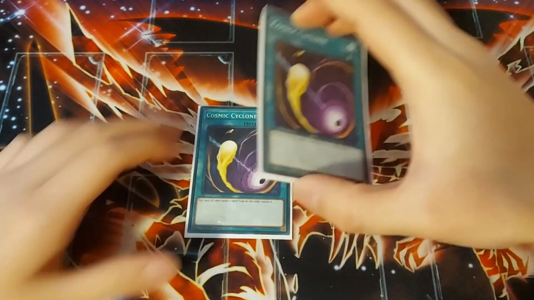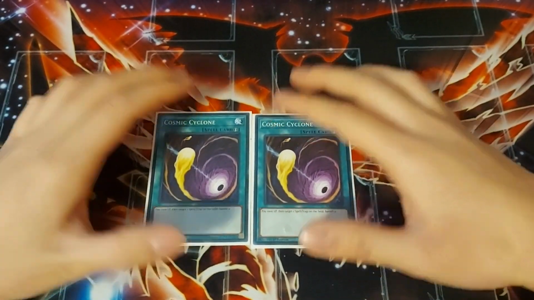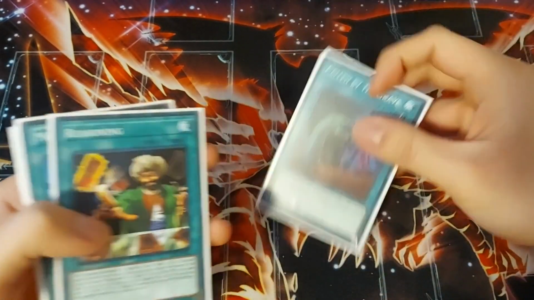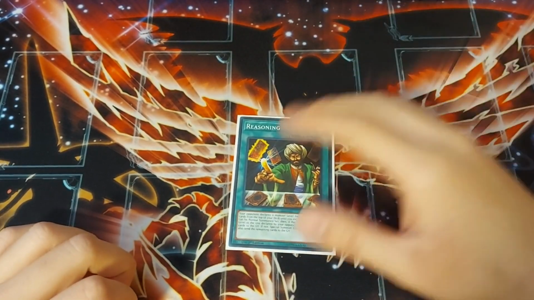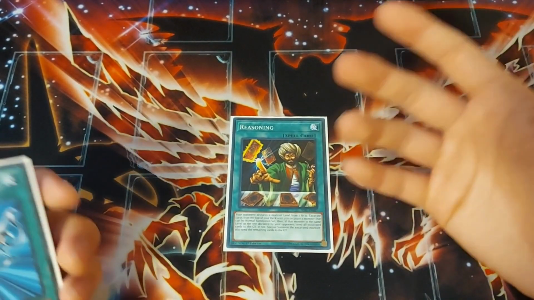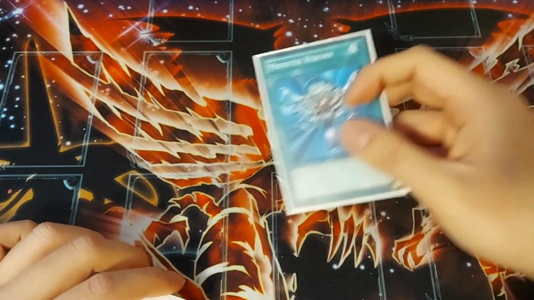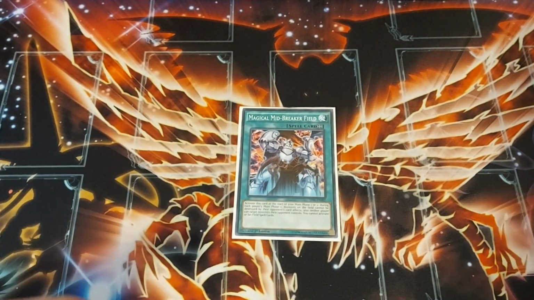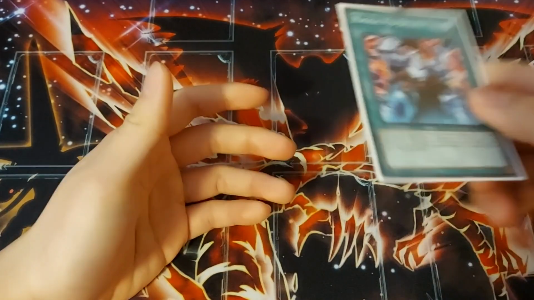Double Cosmic Cyclone. These are just filler slots. Cosmic is a pretty decent staple in every single deck, so Cosmic's pretty good. For the 1-ofs, 1 Called By to stop hand traps, 1 Reasoning. You play quite a few different levels. This just essentially becomes a free monster for you on the board. 1 Monster Reborn, since you're playing a comboist deck. And then finally 1 Magical Mythbreaker Field. This protects you from cards like Veiler and Impermanent stuff. It's at 1 though, so we can only play 1.